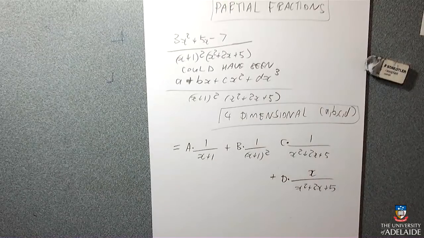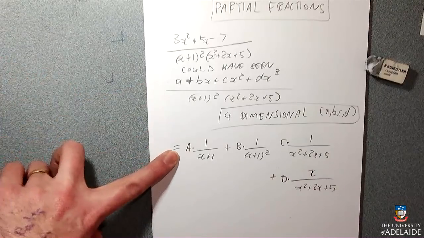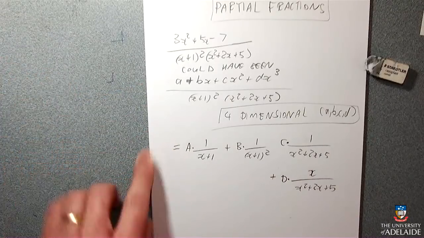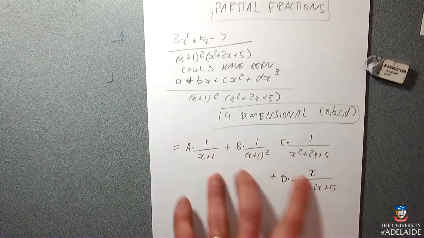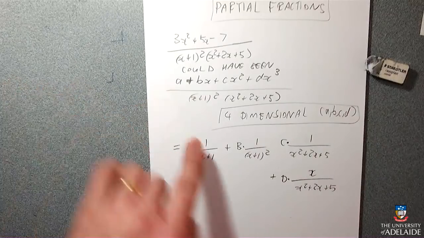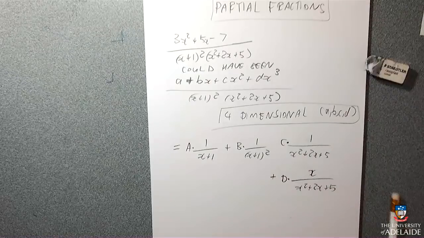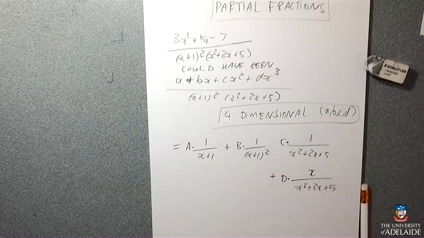Because this needs 4, no matter what way I'm going to write this, I'm going to need 4. So I pick 4 functions that can be written to have this denominator. And that's why I need 4. It's a basis thing. This thing is 4-dimensional. It needs 4 vectors in its basis. I think that's the most fabulous thing in the world. And these 4 functions are linearly independent. Right, that's enough.